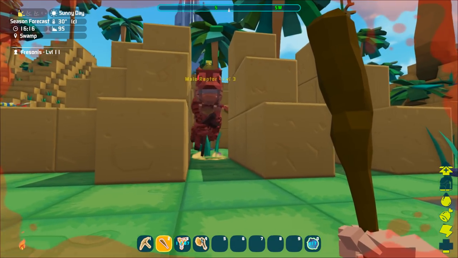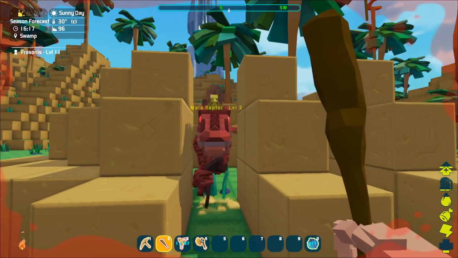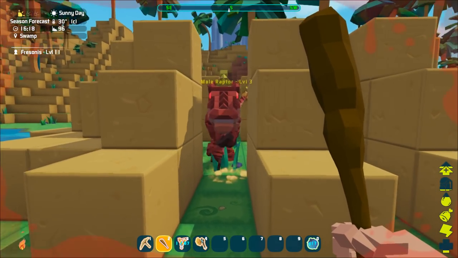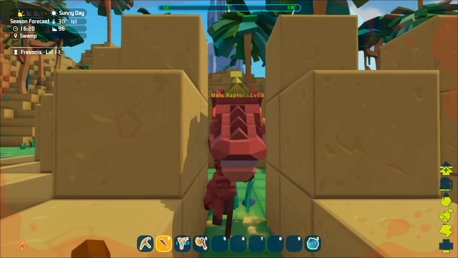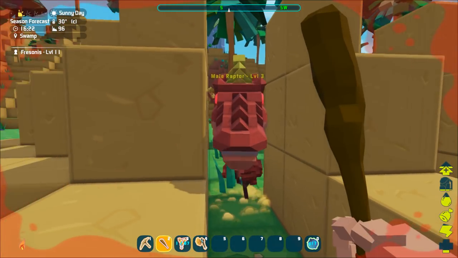Oh, I made it. Okay. It is stuck at this level. What is it? Level 3? Yeah, level 3. Okay, let's see if we can hit it. Come on, get closer. Okay. The wooden stick is getting bounced off.